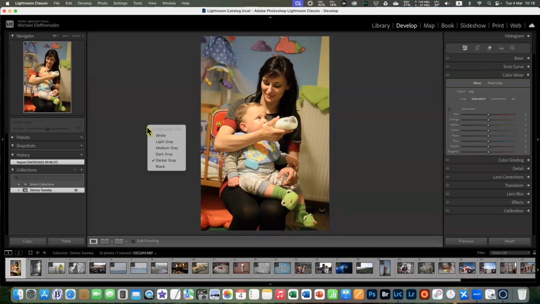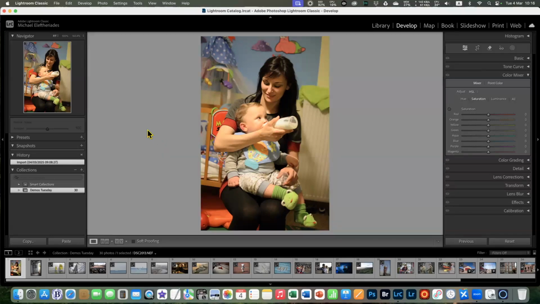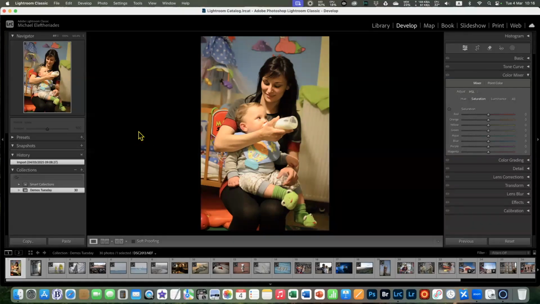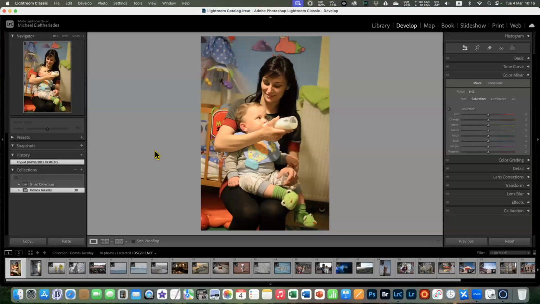So you have a fairly limited range because ideally, if you had a color background, it would clash with the image and it won't help you very much if you're doing color correction. So the ideal choice would be to use one of the gray options, or you can use black if you like. But generally, a dark gray or a medium gray would be best.